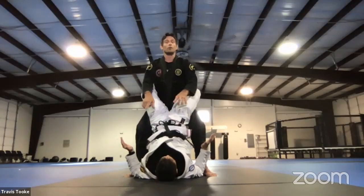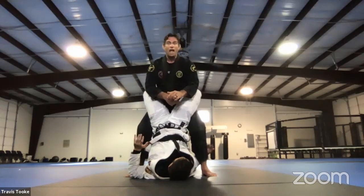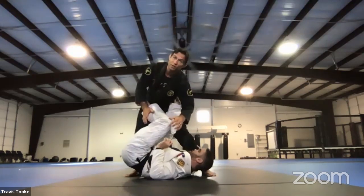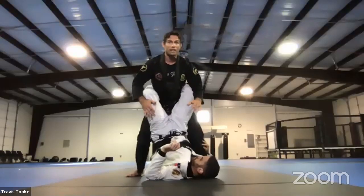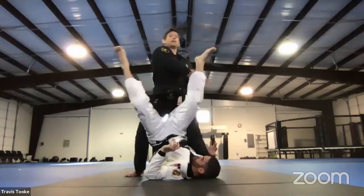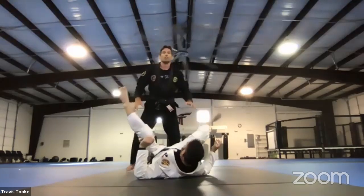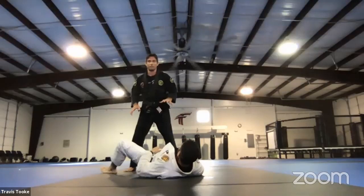So he's not able, even if he hooks my leg right now, his hips are kind of isolated, as opposed to if he hooks it and he can move his hip over, where he can start to change his angle and go for some of those sweeps. When I hold the hips right here, even if he releases his guard right now, I've got him pinned, right? I'm in a good position, but he's stacked on my leg and this leg at the same time. So that detail of squeezing the knees and controlling makes a really big difference, okay?